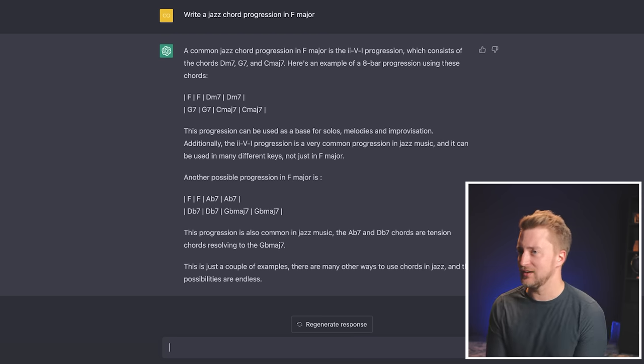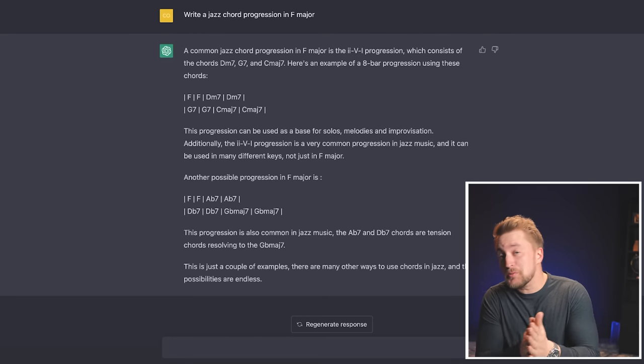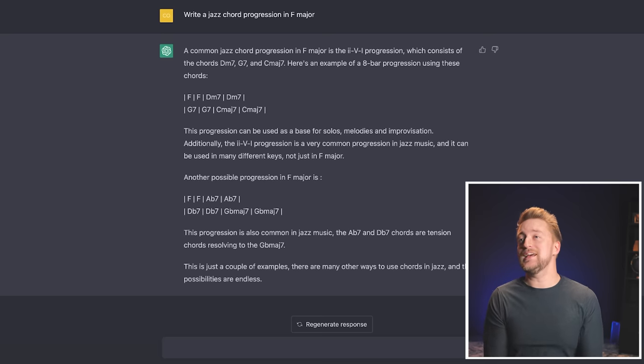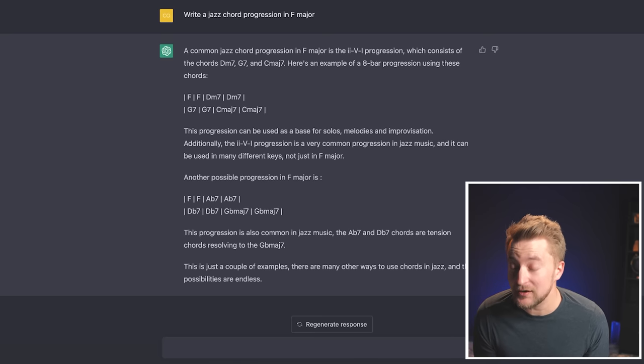Whoa, that's interesting. None of this seems correct, but let's take a look at it anyway. So it's telling me that a 2-5-1 in F major is... No, it's not. That's a 2-5-1 in the key of C major. Obviously, the correct 2-5-1 in F major is G minor 7, C7, F. But let's play this good old chord progression that it's written for us in the key of F with a 2-5-1, not in F, but it's in F, trust me. We'll make it jazzy because that's the most obnoxious thing I've ever said.